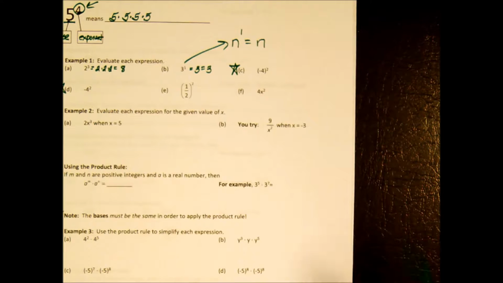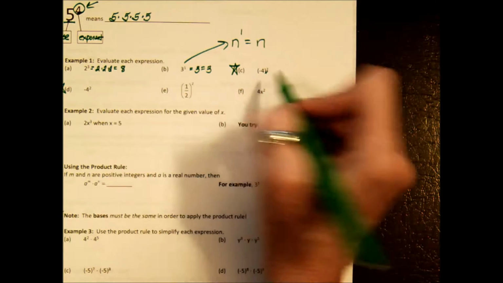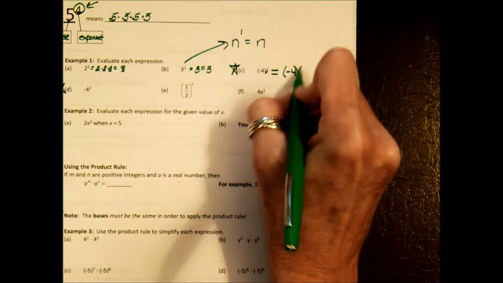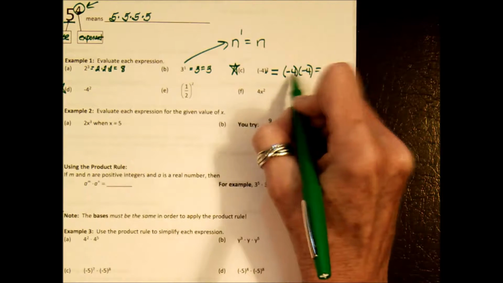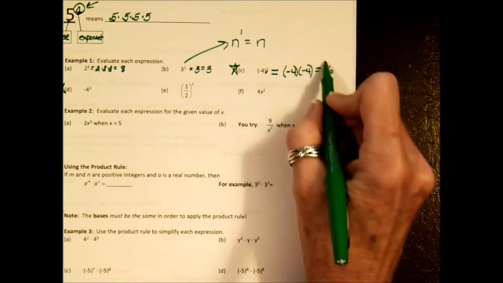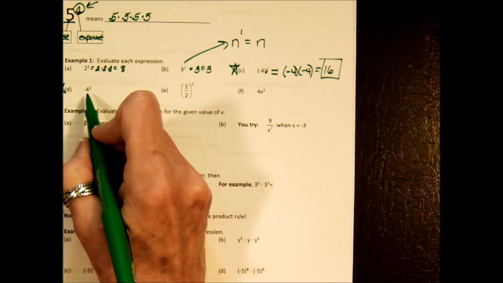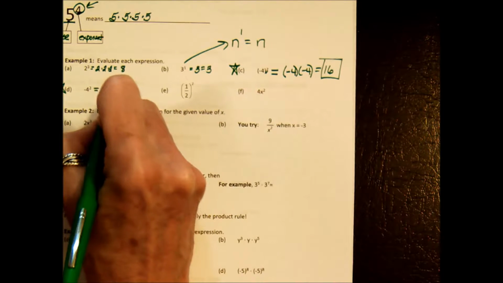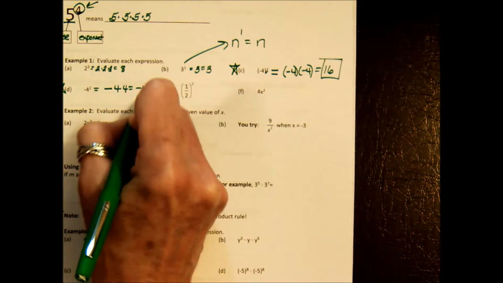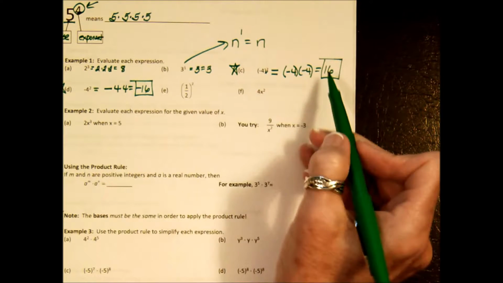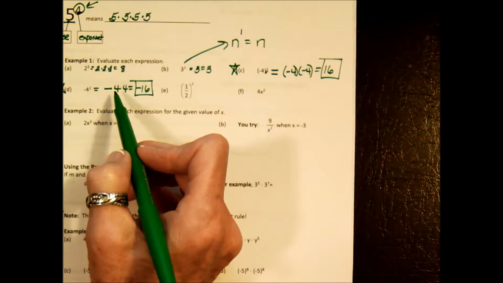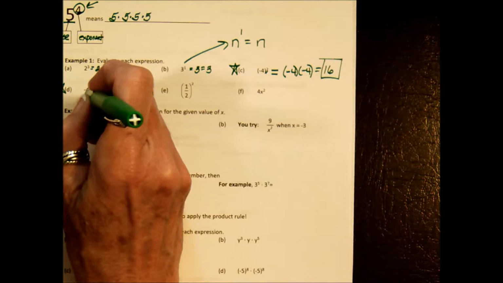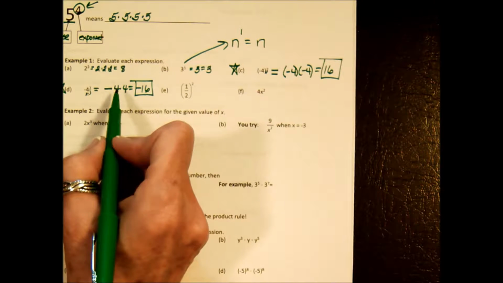I want you to pay special attention to C and D examples because they are different even though they look similar. This one, the exponent applies to the parentheses. So what it means is 2 copies of -4, which is negative times a negative is a positive 16. However, this one does not mean that. This one means minus 4 squared. So it means minus 2 copies of 4, which is -16. My guess is that you would probably get this one right and be more likely to miss this one. This one does not mean -4 times -4. The exponent only applies to its base, so that negative is just a minus sign out in the front.